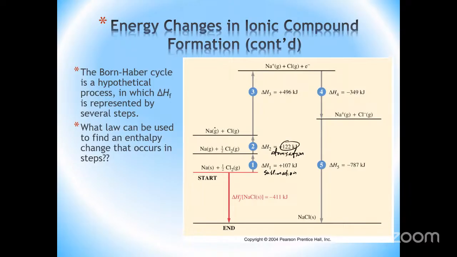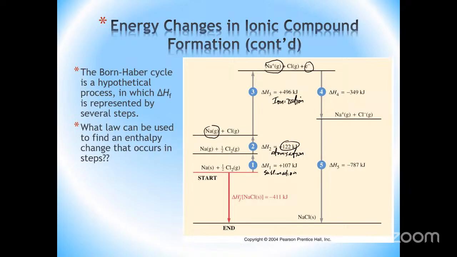Step three is where the sodium gaseous atom forms the sodium gaseous ion by the loss of an electron. And this is something that we met before. If you remember, we talked about, what do you call it? I forgot the term. Ionization, where basically the sodium gas, in a gaseous state, is converted to the ion by the loss of electrons. So this is basically enthalpy of ionization.